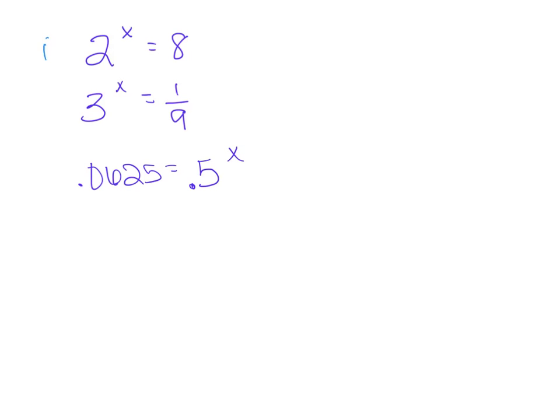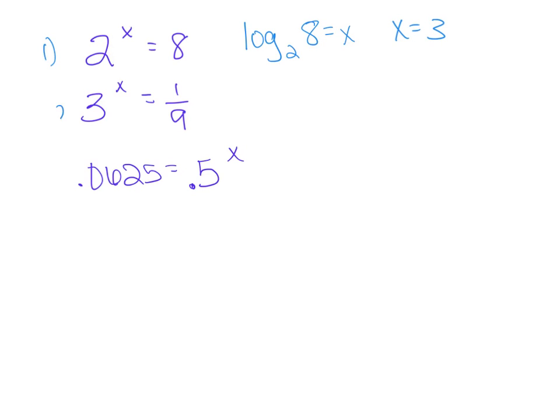So the first one is saying 2 to the power of what gives me 8? Well, I don't know. Could it be 3? Maybe. Sometimes you know what they are, right? But often you won't, especially when they're decimals. So I'm going to convert: log base 2 of 8 equals x. From here, you can put that in your calculator. Math, Alpha, Math is the shortcut to change your log base. And you should get 3. 2 to the power of 3 is equal to 8.